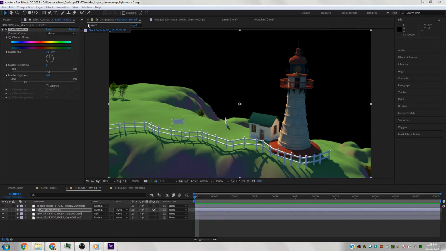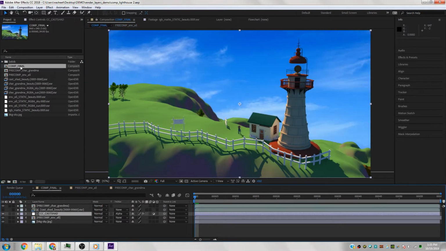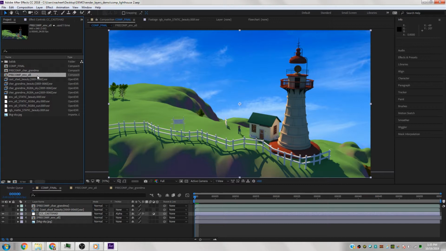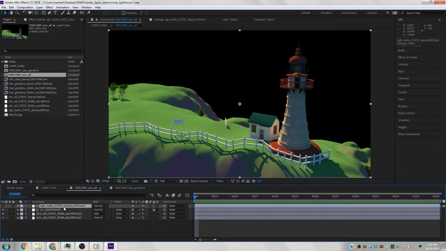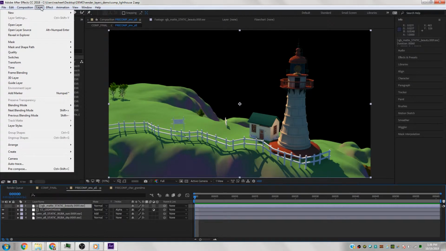Now I'm going to go back to the project tab and look at my comp final to see how everything is looking together. And what I'd like to do next is add a little bit of depth of field to blur out the background of this cliff. That'll be something else that's done in the environment all pre-comp, because I want the character to stay sharp, so having this separate allows greater control over that. And I'm going to select the RGB matte at the top of the comp and add a new adjustment layer.